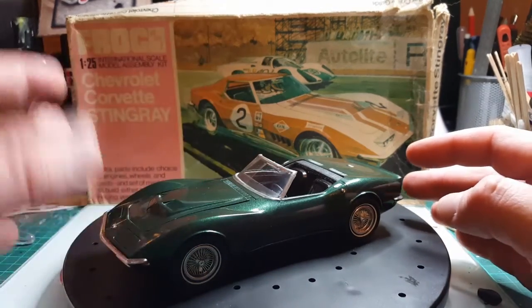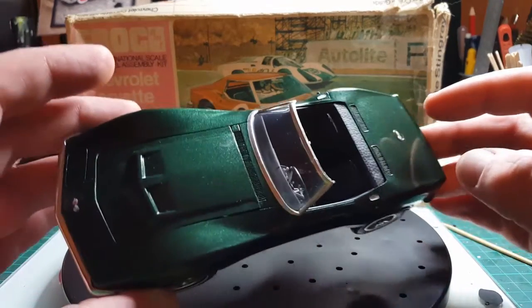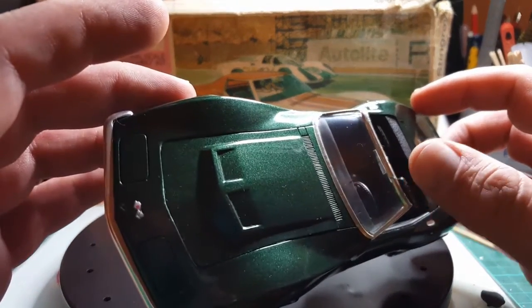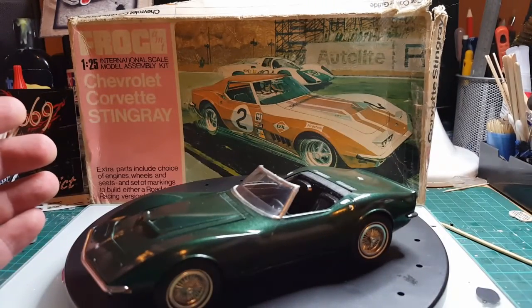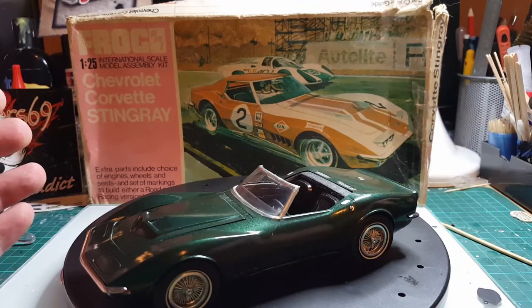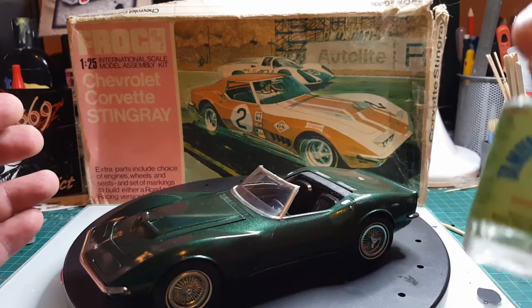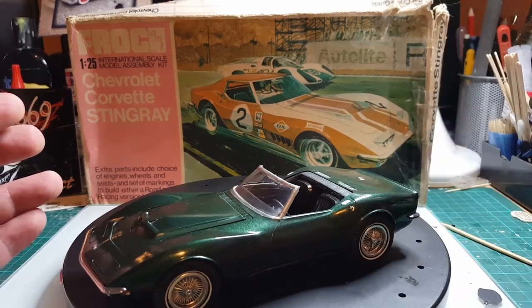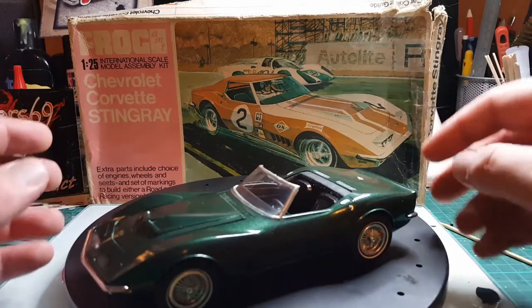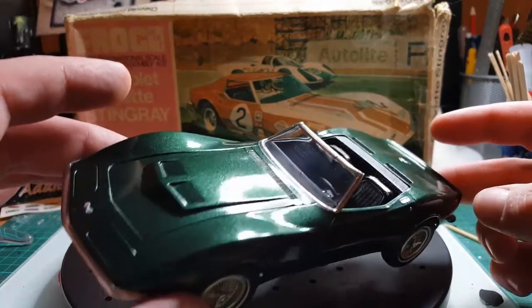It's got a split on top of the windshield frame, which really annoyed me, and I could not for the life of me get that to glue together. I tried everything. I tried normal Tamiya cement. I tried Tamiya extra thin. I even tried Ambroid Pro Weld, and that normally welds anything, but no, not this one. So you can still just about see the split there. You can probably see it.